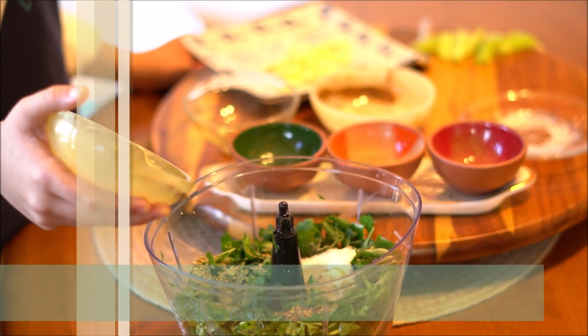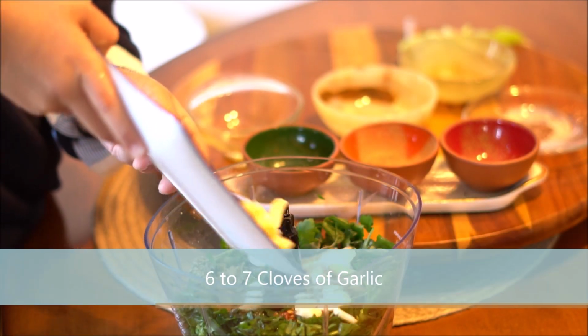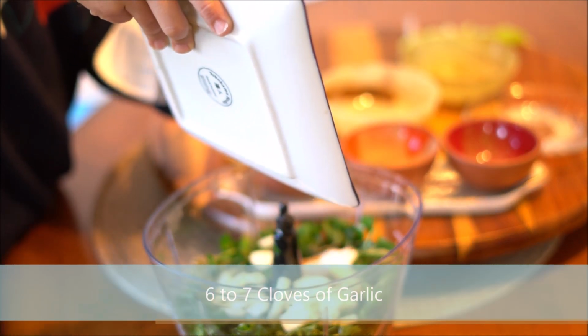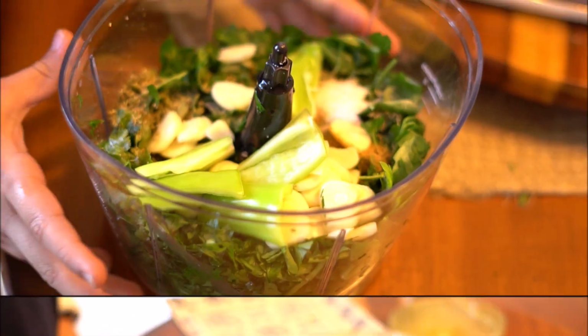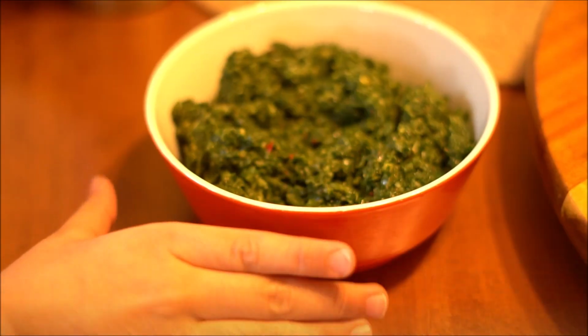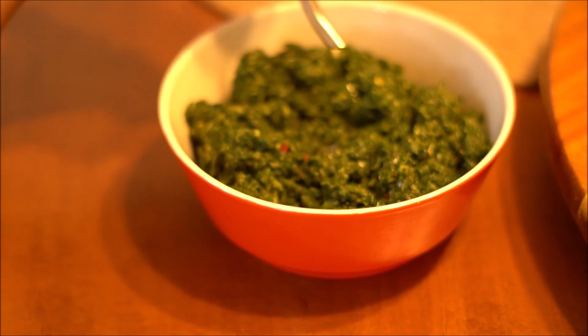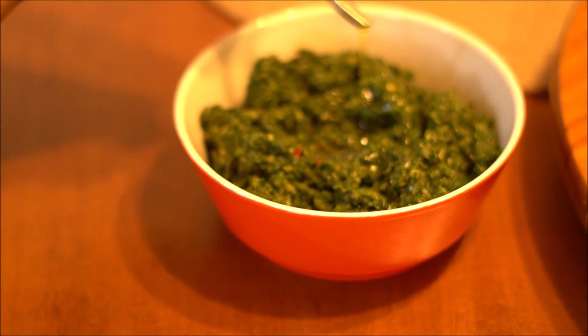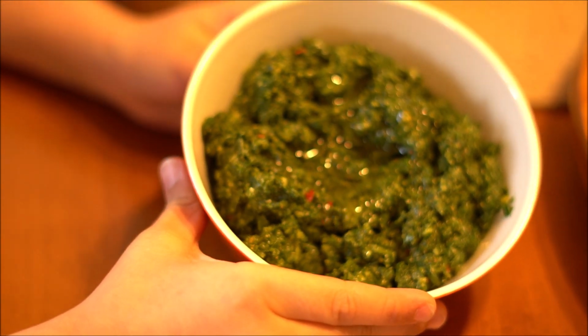Now we're gonna put half a tablespoon of oregano. Now we are gonna add 6 cloves of garlic, and 3 pieces of jalapeno pepper. Whoa, it looks very beautiful now and ready. Mix it all together and let's see what we got. So we're gonna add some oil. My friends, I added a little more oil to make it thinner, as you can see in the camera.